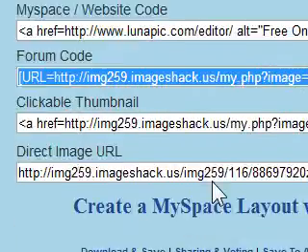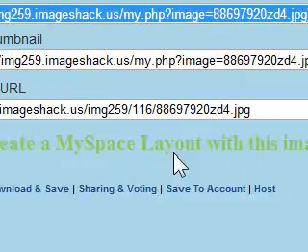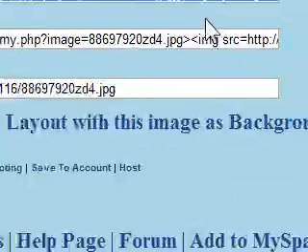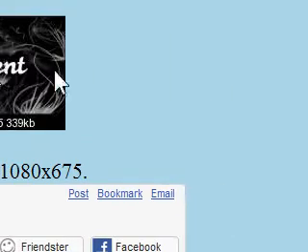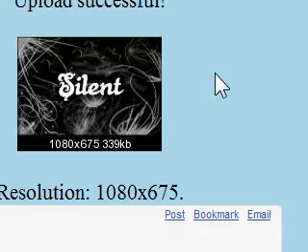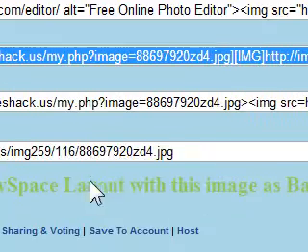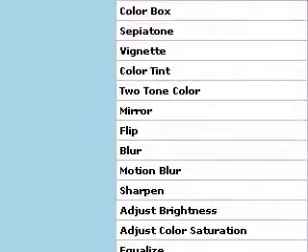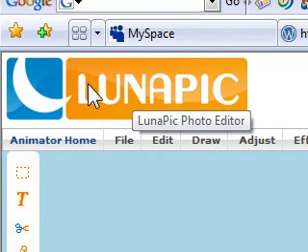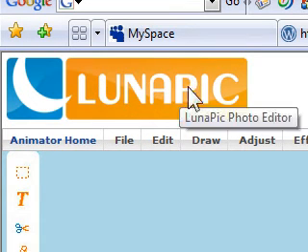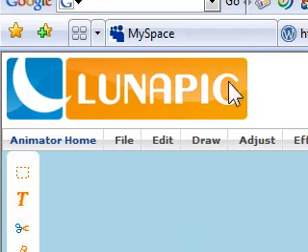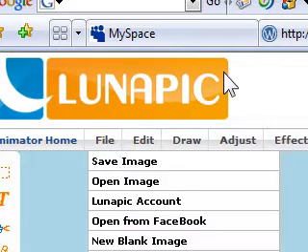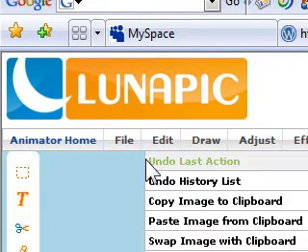And there's also another handy little link down here to create a MySpace layout with this image background. So with this image here, I can make a background layout for MySpace. So that's pretty cool. A lot of people use Blingy and a whole bunch of other stuff. I'm not too used to using Blingy and all types of other programs, but this is just a cool thing, so you don't have to download any programs just to upload a picture onto MySpace or generate a code. It's free online image hosting, image editing, and a whole bunch of other stuff.